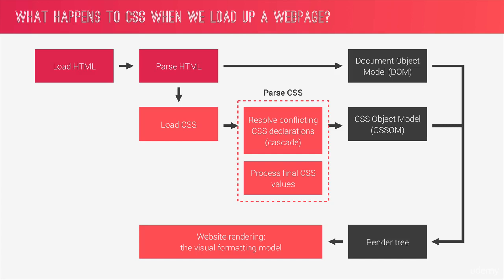We're going to talk a little bit about how this visual formatting model works in one of the next lectures, because this actually has a lot to do with how we write our code. So stay tuned for that lecture. Okay, and so finally, after the visual formatting model has done its work, the website is finally rendered or painted to the screen, and the process is finished.